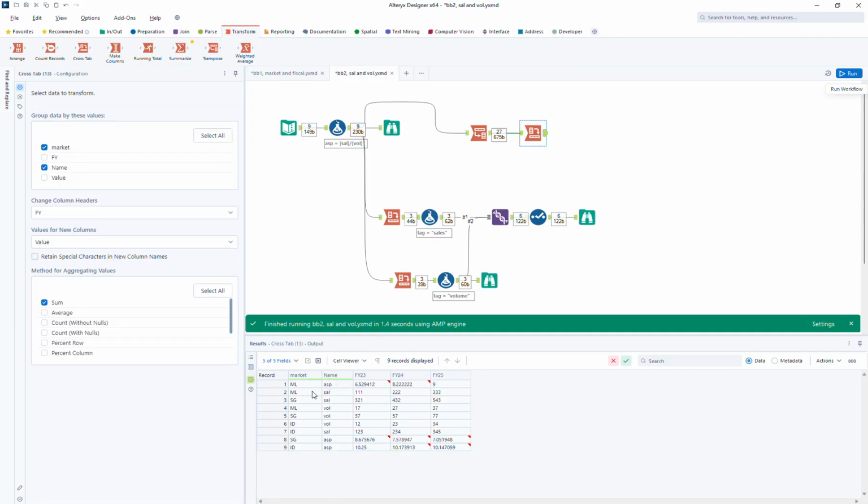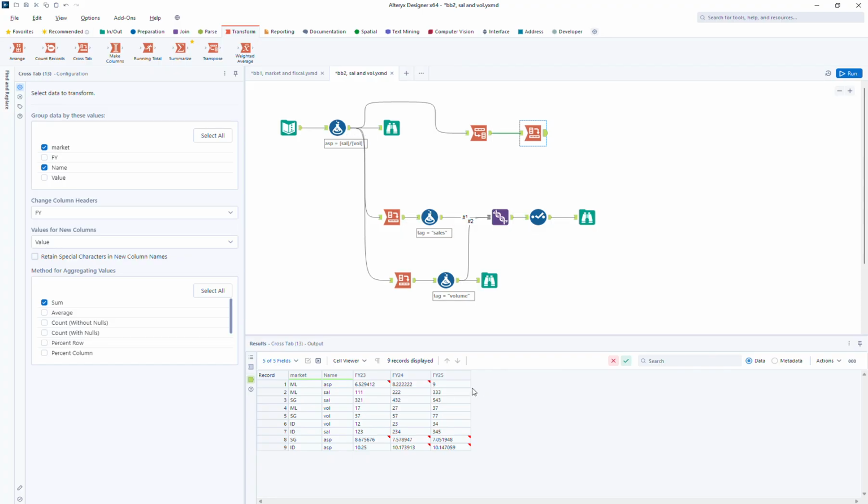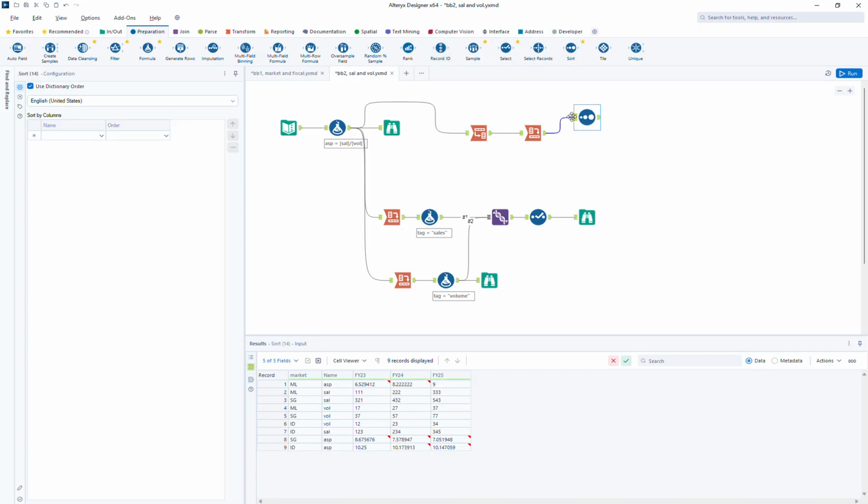Okay, so this view is not organized, so I will have to sort the rows again. In this case, I will sort the market first, and for each market, I will have the name or the KPI in this case.